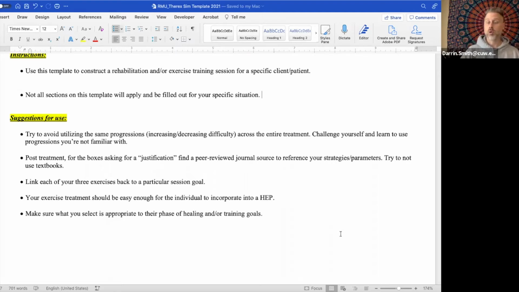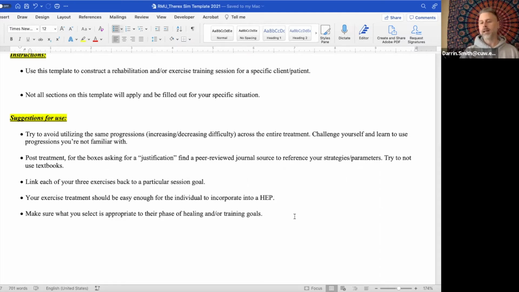Okay. So you want to have strategies if something's not working, somebody's fatiguing out, pain is kicking back in. What are some other parameters that we can utilize to try to best justify and utilize what's there in the literature in order to combine with our expertise level and our patient values, all three legs of that EBP stool, right? In order to try to get the best outcome for those that we work with.